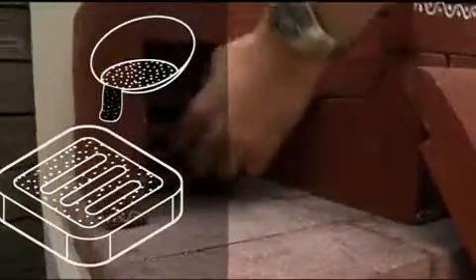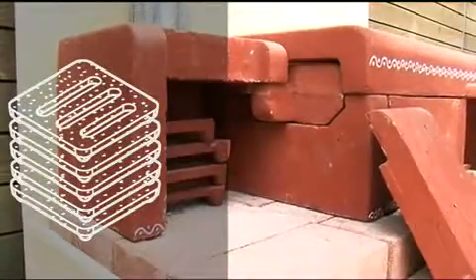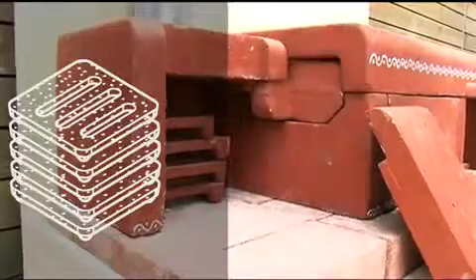What is special about the chimney chamber is we have a stack of clay tablets that all the air has to go down from the second pothole, then it goes through these filters — rough filters, really rough — before it goes into the chimney and out into the environment.